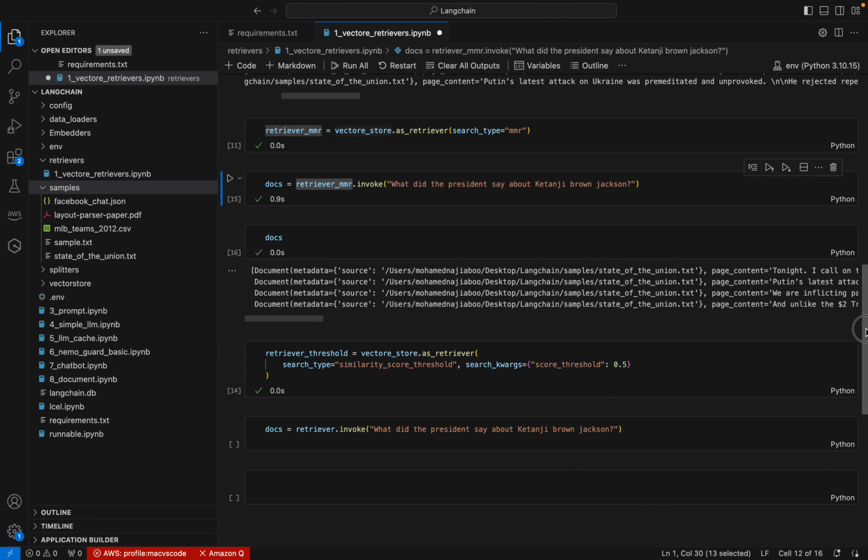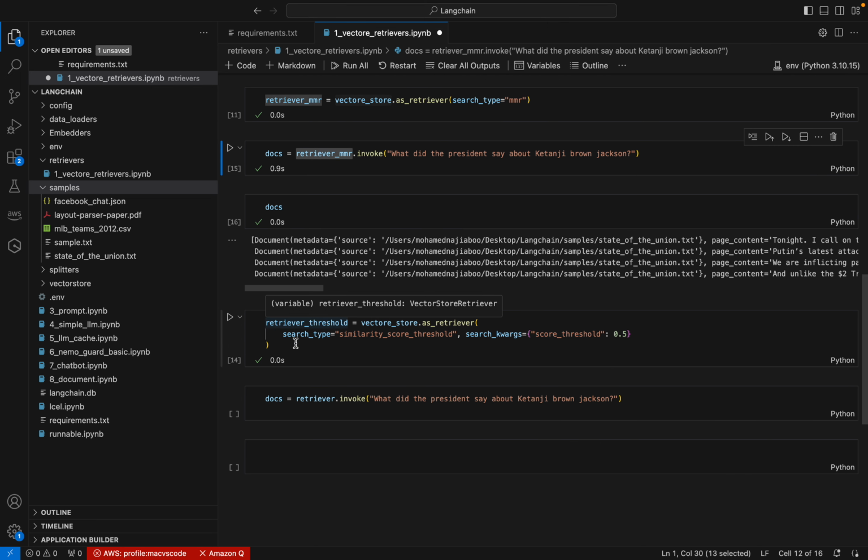Here we have a retriever threshold, and we are giving a threshold, saying this is my threshold and you have to return records which are more than the 0.5 threshold. So the search type is similarity score with threshold.